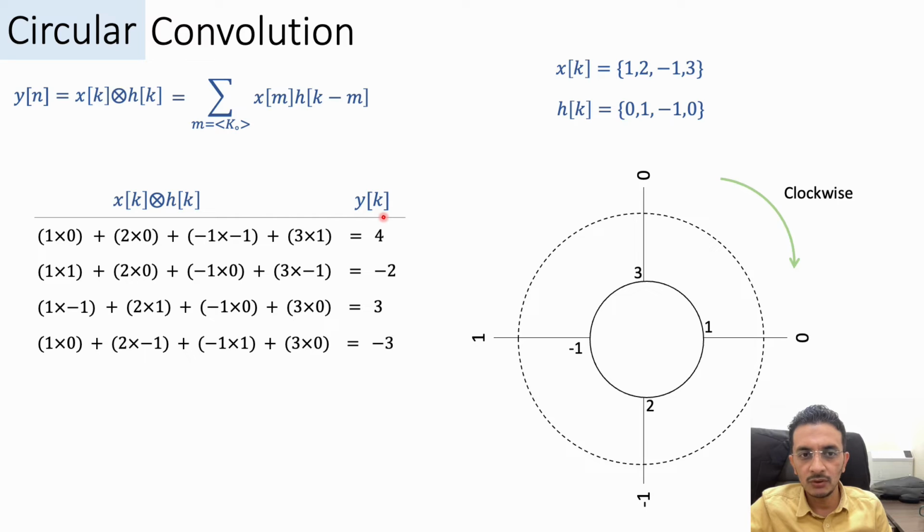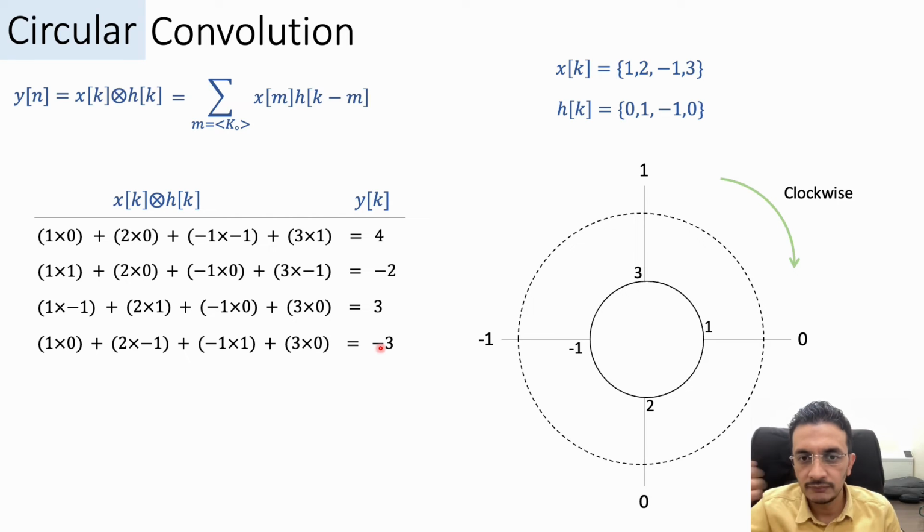This is final because after that, if we rotate it further, like now, it exactly becomes like the first one. So we do not need to repeat it. We will do it only on the fundamental period that has a length of 4. Now our output sequence will also have the same period, and that is of 4 samples, right? So if we do it again, it will continue to repeat itself. The next sample will be 4, then -2, then 3, and -3. So there is no need of repeating it.